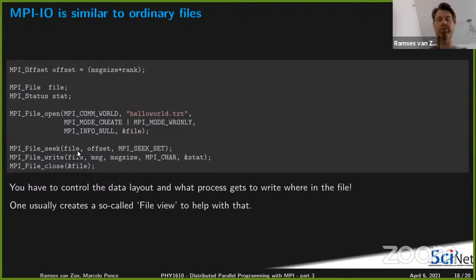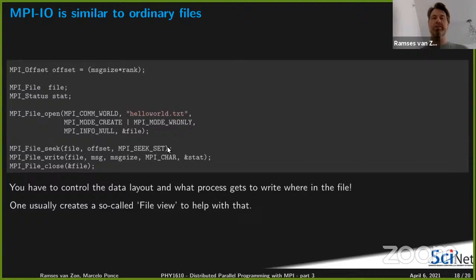There's better ways in which you can set up your file and you can set up your data layout. And maybe you lay it out in this sort of a fashion where you have big blocks that are sort of proprietary to each process. But you can also have it in a way where every other number is owned by another process. So if you had two processes, all of the even doubles would be owned by rank zero, and all of the odd ones by rank one.